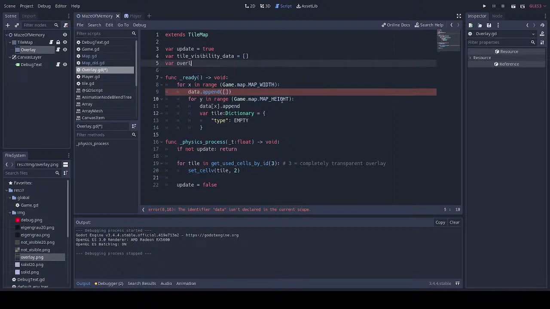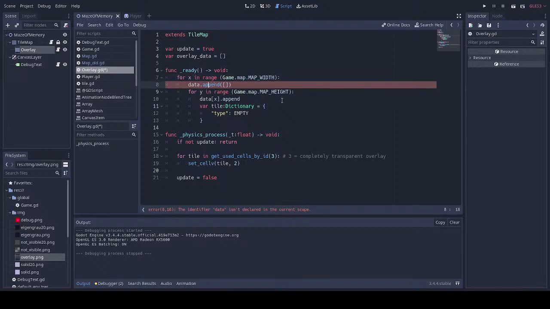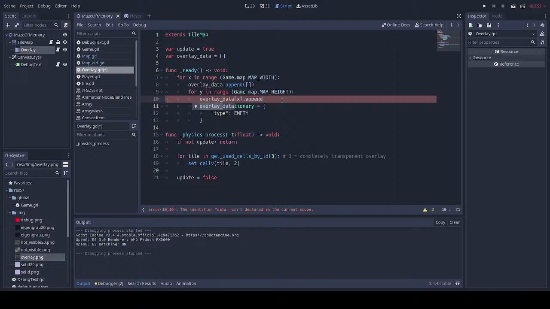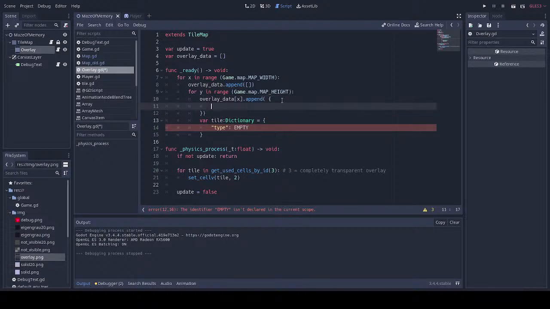I'll just call it overlay data. So we're appending a dictionary that's like -1 for never seen, I guess.